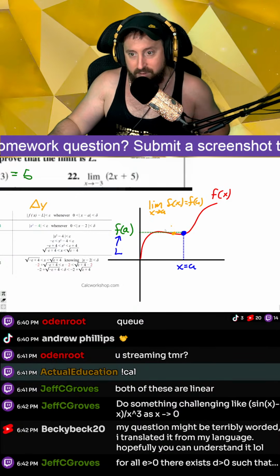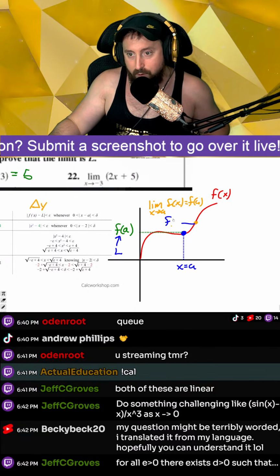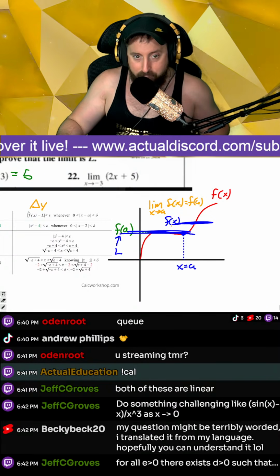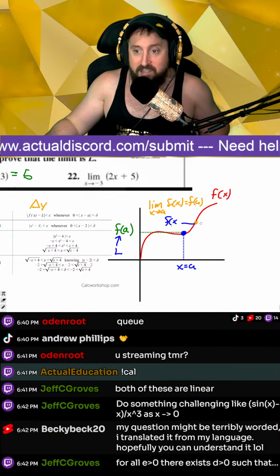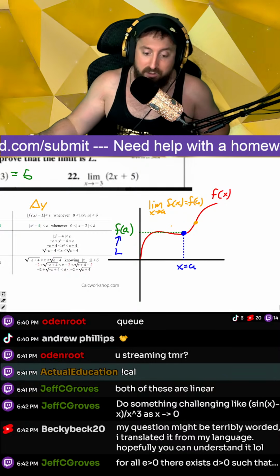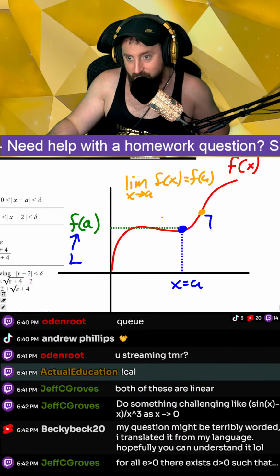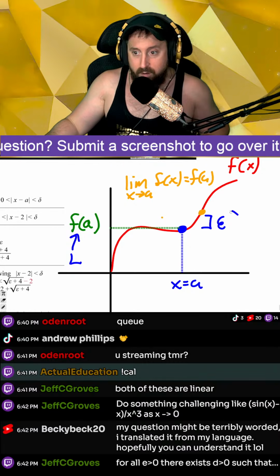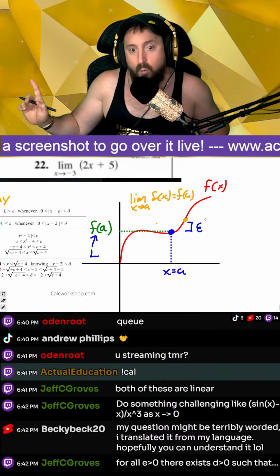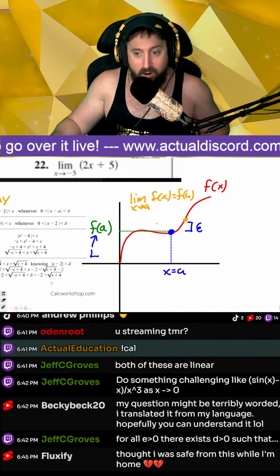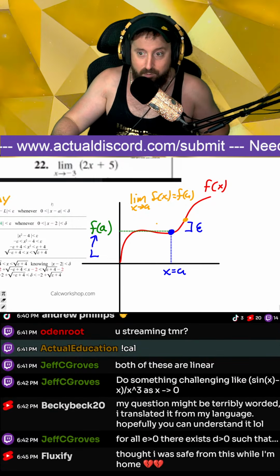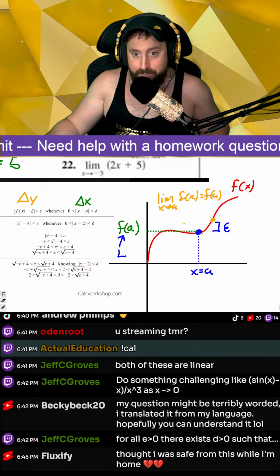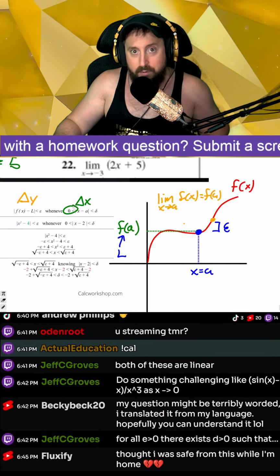So they're saying that f of x, which could be like right here, could be some random f of x. The distance between this and L, absolute value, so whether you're above or below, needs to be less than some arbitrary value epsilon, which means the difference in y from where you're trying to get to and where you are has to be less than some value whenever the distance you are away from x. So this is what I call delta. x minus a is going to be between some value zero and delta.